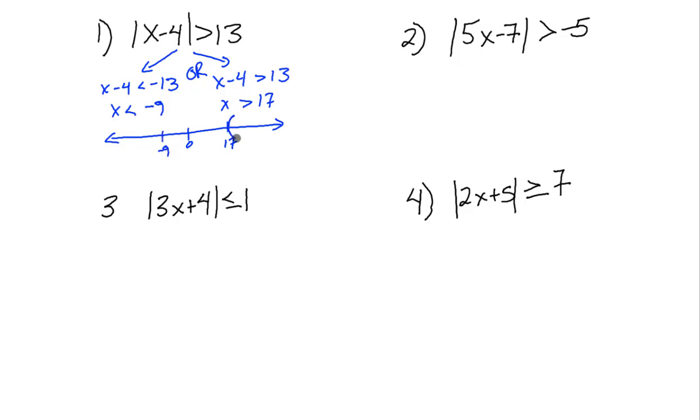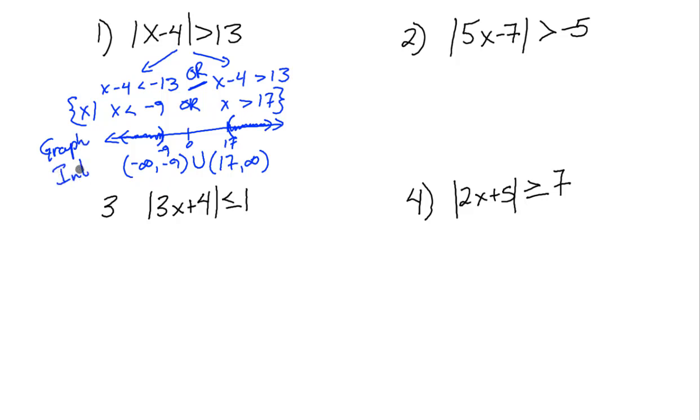We have x greater than 17, and x smaller than negative 9, like this. In interval notation, it would look like this: from negative infinity to negative 9, open, union, which is what's happening between these two, and 17 all the way up to forever. There we go. So this is what is called set notation, when you put something like this on. This is the graph, and this is interval notation. So there are three ways of saying the exact same thing.